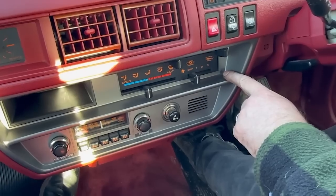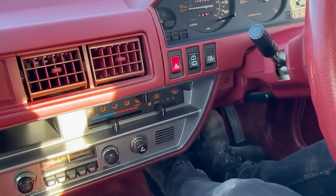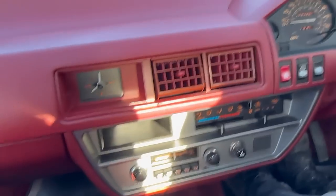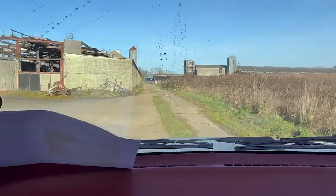You see all those dust particles flying around now. God knows what DNA is just floating around in here. Oh, that's beautiful. Right, did that sound like the fan kicking in? It did. The electric fan? I've not even looked under the bonnet. That's what a great auction buyer I am. Let me get my belt back on. We're going about 20 yards.